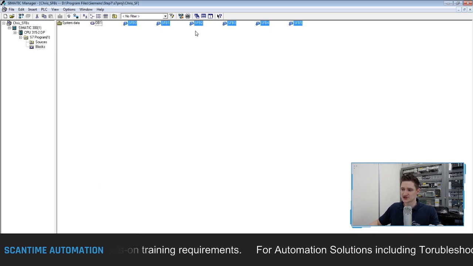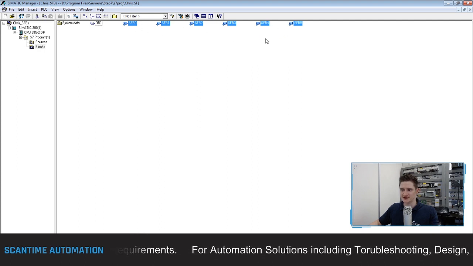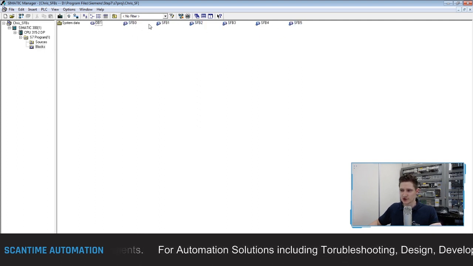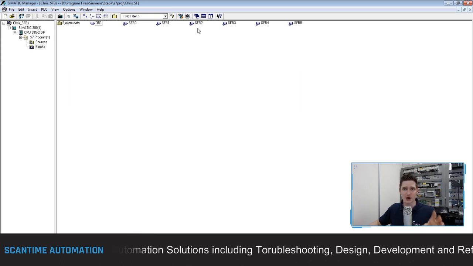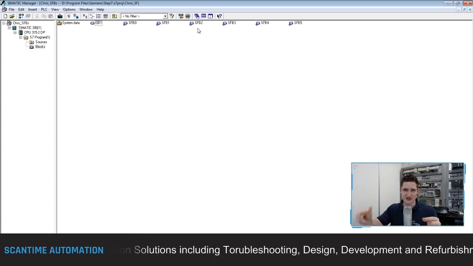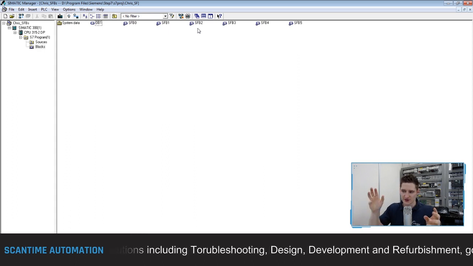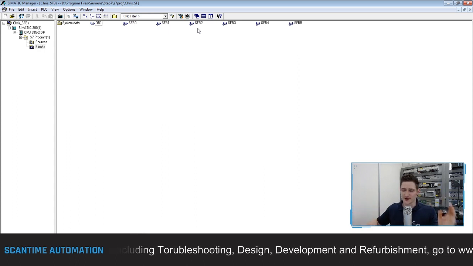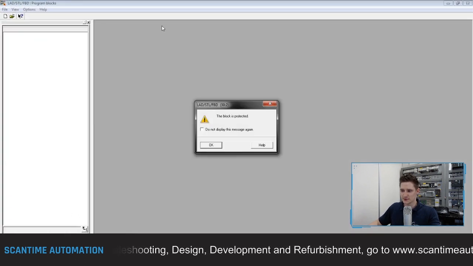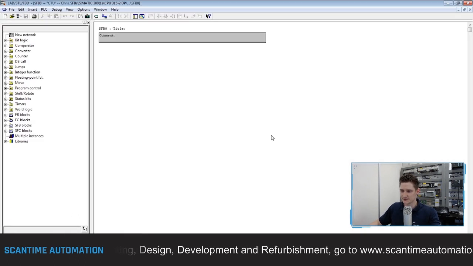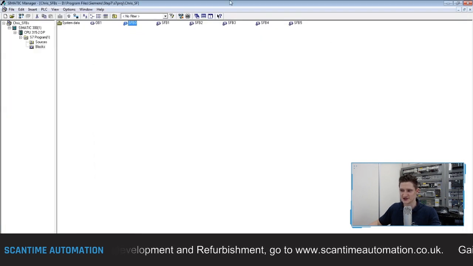These other blocks will be SFBs. And you'll notice on these blocks there's little padlocks. This is because they're created by Siemens and these cannot be altered by us. We can't go inside of these blocks and start altering the code. They are fixed, and like I say, they're already on that CPU. Now if I just try to open up an SFB, this block is protected and you can't see anything there, and that's the same with all the other SFBs.